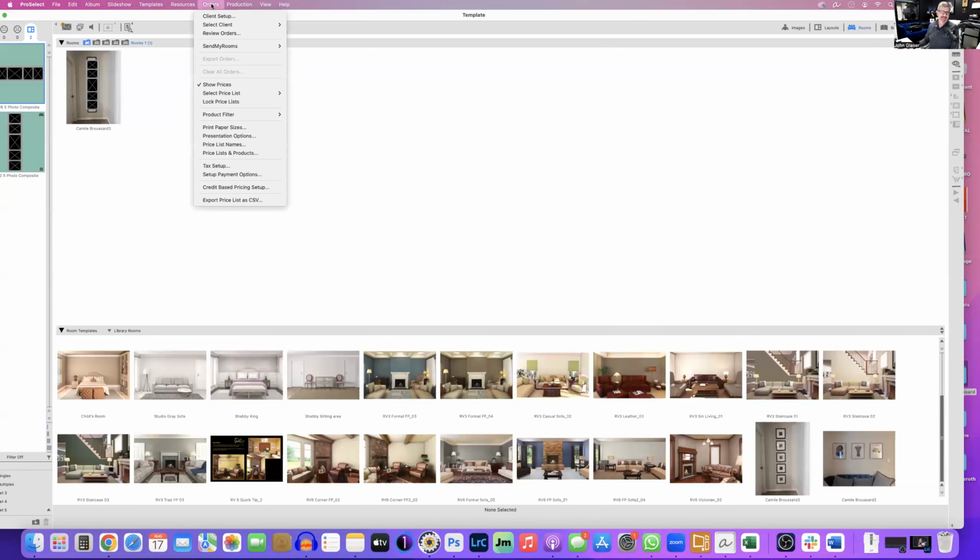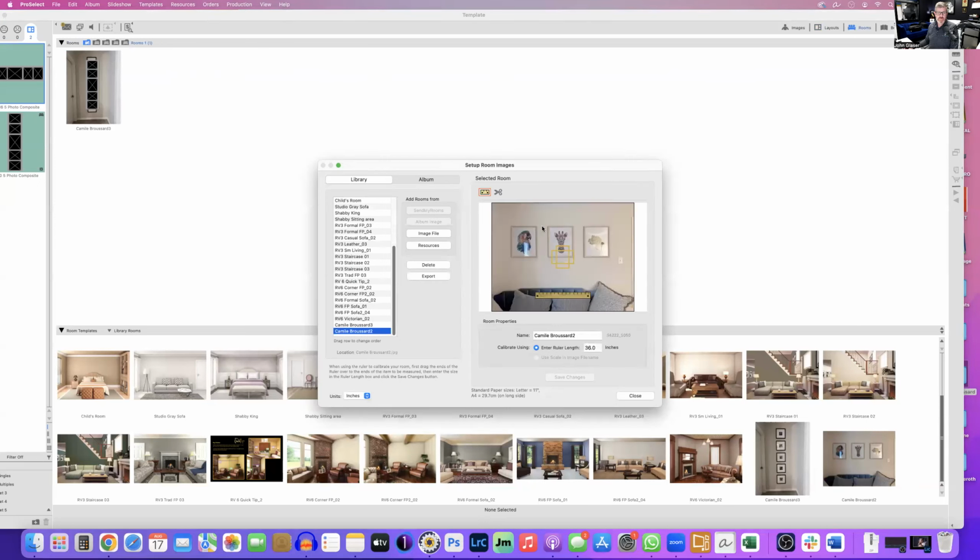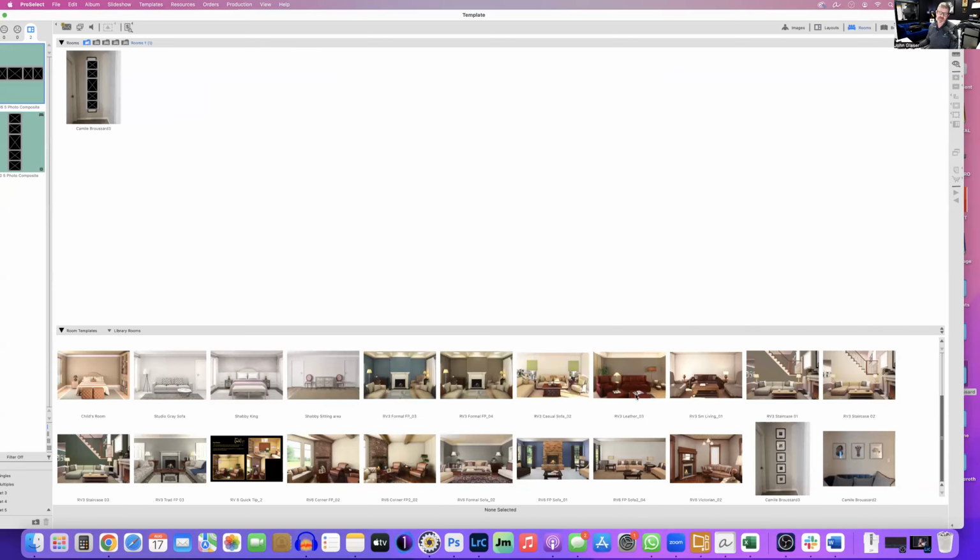Go back into resources, set up rooms, and then go into that room that you need to change. And then like maybe you get on the phone and she goes, well, actually, I'll give you an exact size. These pictures are 11 by 14s, you know, so then you go here and then you say that's 11 inches or whatever. And then you have the exact measurement and everything.